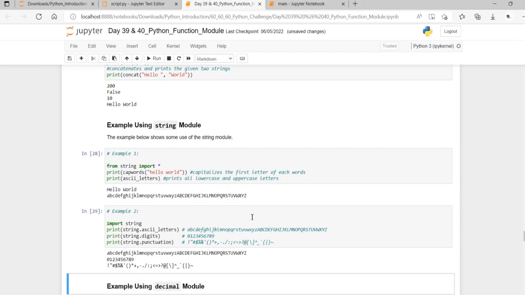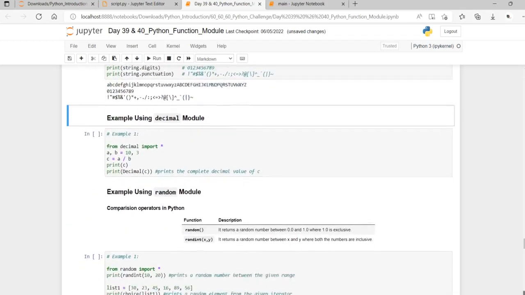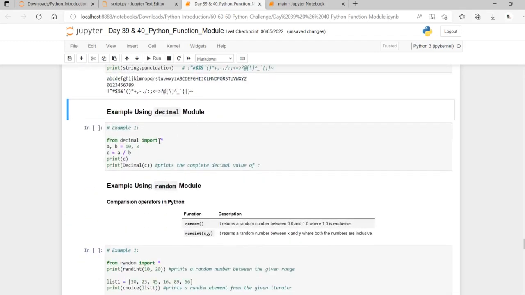Okay, dear friends, and next comes the decimal module. And see here, we are just going to import all the functions from the decimal module. When returning this C, and this one prints the complete decimal value of C when you give the function Decimal of C. So here there are two different functionalities.